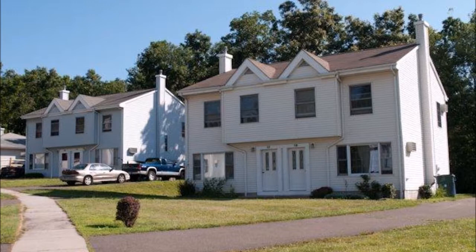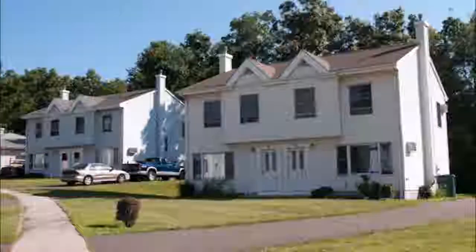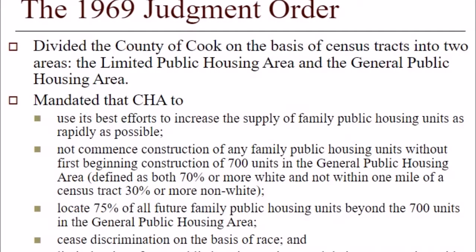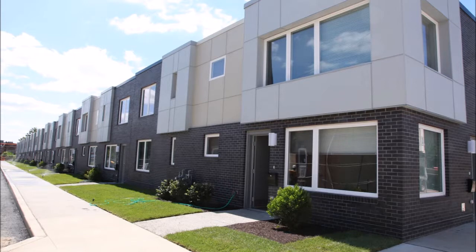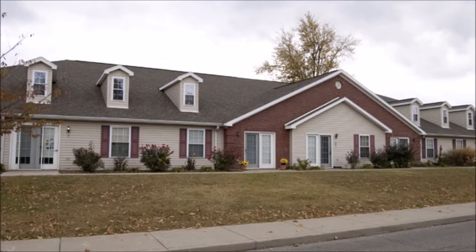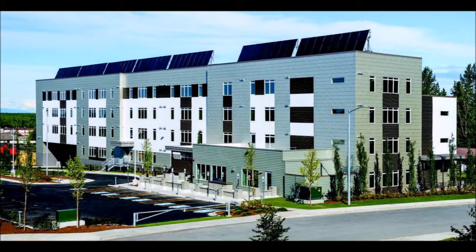Alternative models, such as scattered-site housing, involve publicly funded, affordable, and low-density units that are scattered throughout diverse middle-class neighborhoods. The class-action case that led to the popularization of the scattered-site model was Gautreaux v. Chicago Housing Authority in 1969. The lawsuit was resolved with a verdict mandating that the Chicago Housing Authority redistribute public housing into areas less than 30% black for every one unit built in areas that were more than 30% black. Scattered-site housing programs are generally run by the city, housing authorities, or local governments. Many units are built to be similar in appearance to other homes in the neighborhood to reduce the stigma associated with public housing. Scattered-site housing programs became popularized in the late 1970s and 80s, and cities across the country have implemented such programs with varying levels of success.